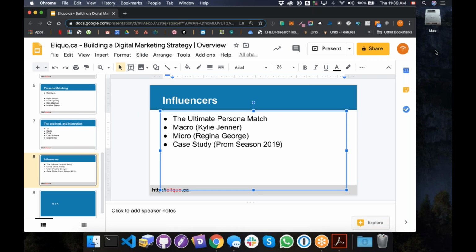So one of the things that we did in prom season of 2019 was we identified 83 schools in and around the Ottawa-Gatineau area, and we said to ourselves, okay, advertising for prom is a difficult proposition at best. How are we going to get this done? We can't just recruit the Regina George, say, for example, at Glebe Collegiate, because that's only one school. And the Regina George model is that she's very popular, but only at her school. Small radius, tremendous power, small radius.